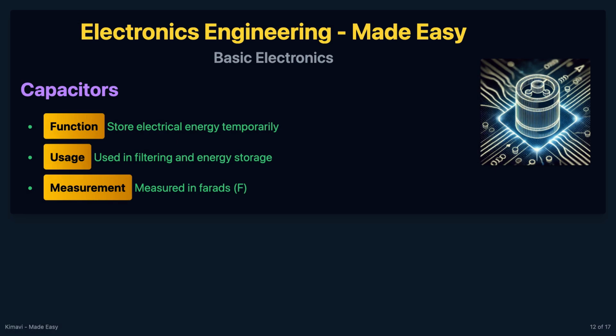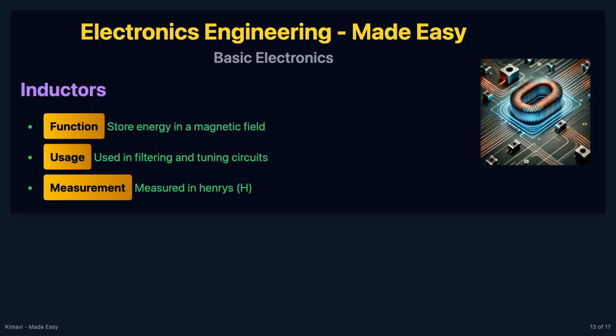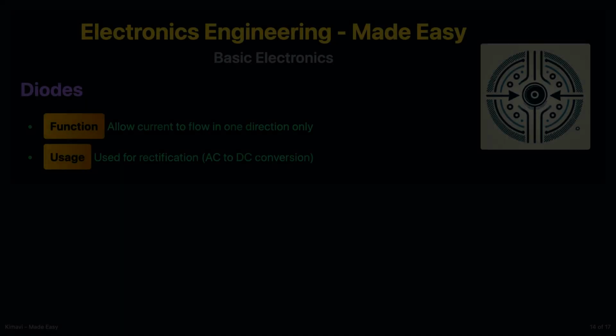Capacitors store electrical energy temporarily and release it when needed. They are used in filtering applications and for storing energy. The capacitance is measured in farads. Inductors store energy in a magnetic field when electric current flows through them. They are used in filtering applications and in tuning circuits. The inductance is measured in henries.